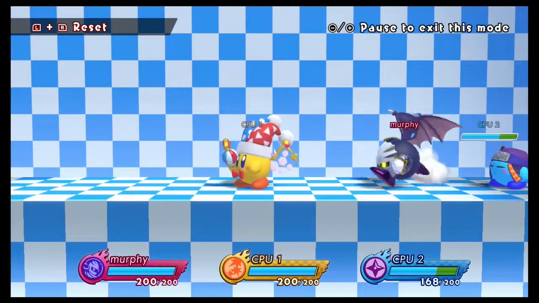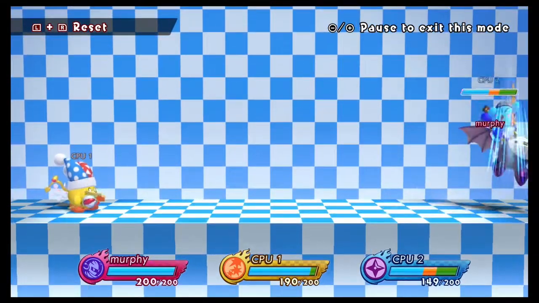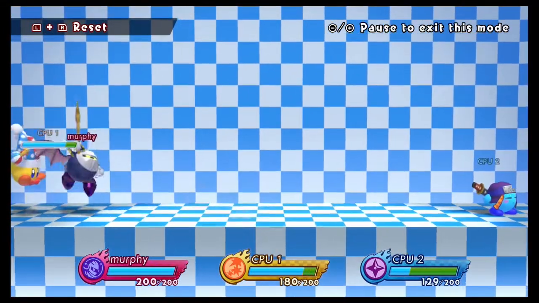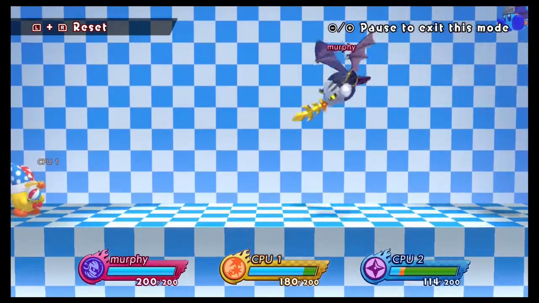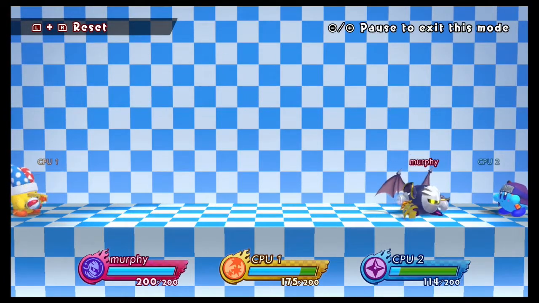But Meta Knight's pretty fun, actually. I really don't know why I was so scared to play him. I'm actually having a blast. He's actually like better sword Kirby, in my opinion. He's got so much mobility in the air. Shuttle Loop is so fun because of how many active hitboxes it has. And then you can jump afterwards. It's so fun. I don't know. I'm really liking Meta Knight.